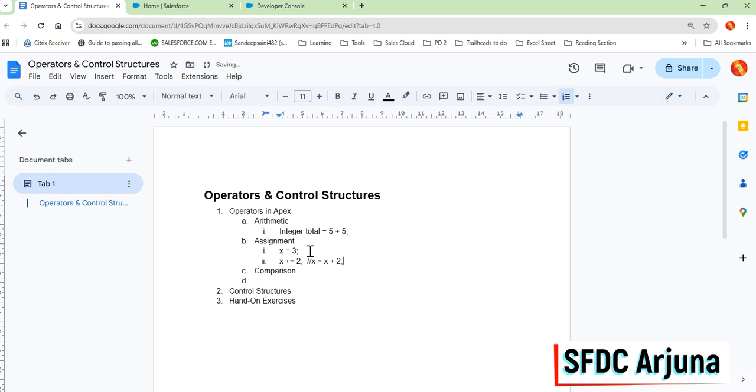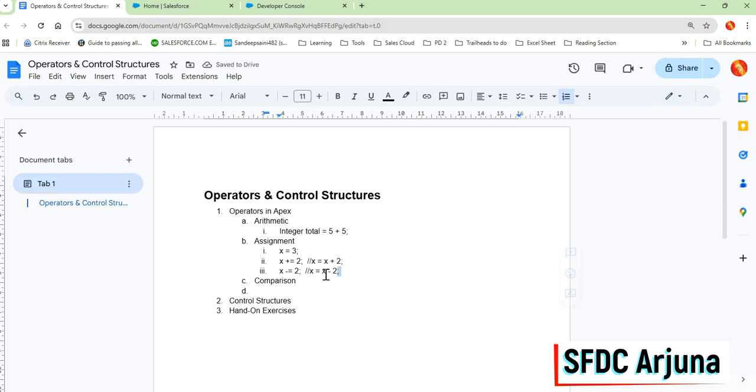Instead of plus we can use minus as well, like this: minus equal. This will be similar to x equal to x minus 2.